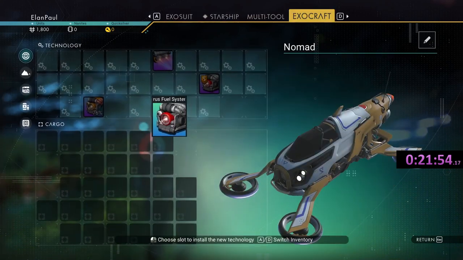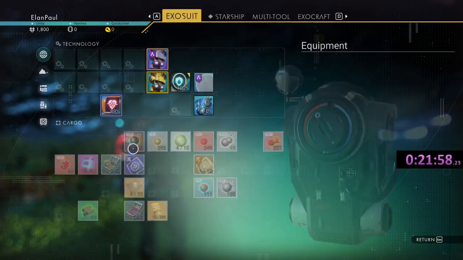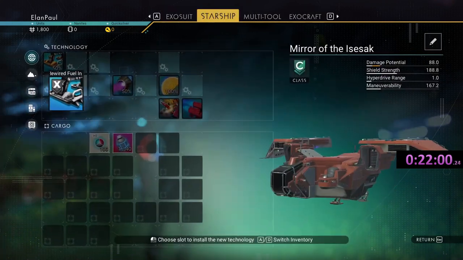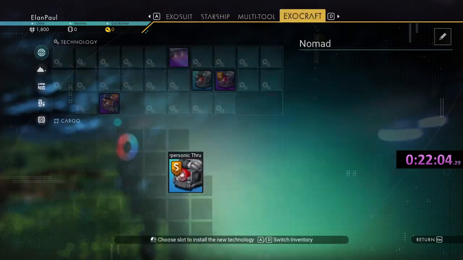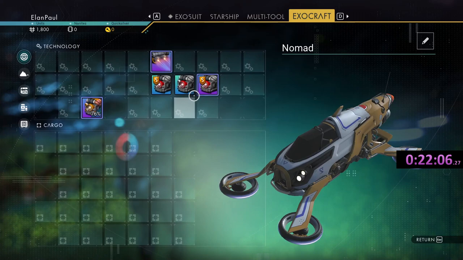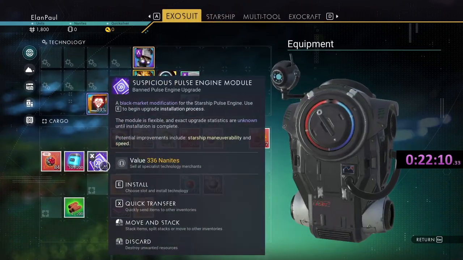This is my Icarus fuel. I'll put you over here. That's fine. That we need. What else that we could use? Anything else?